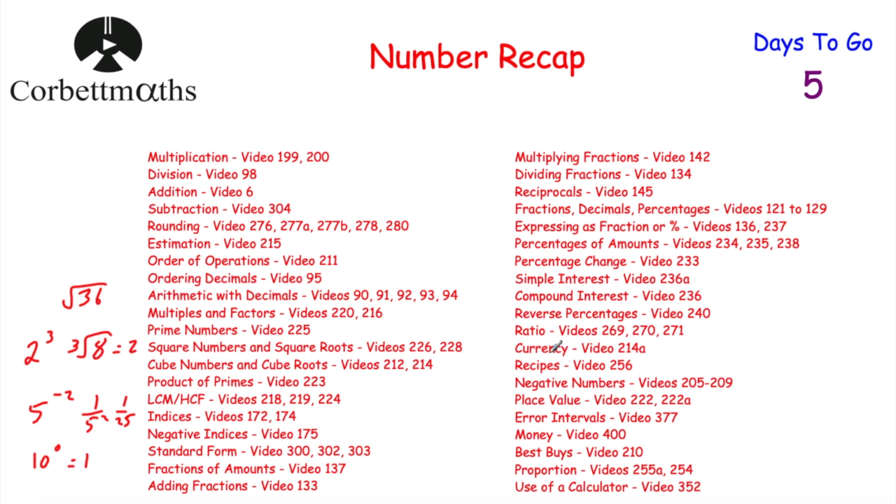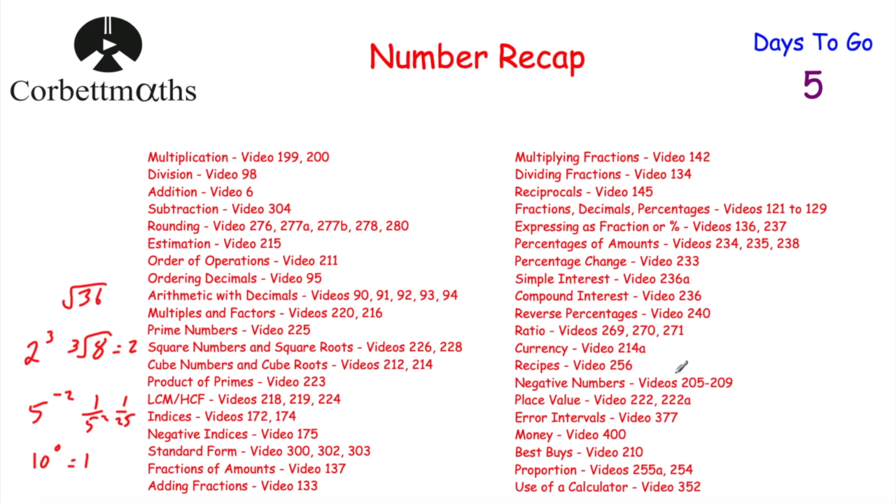In terms of currency, to change into the foreign currency, if it's in the form of £1 or so many of the foreign currency, multiply by the number in the exchange rate, and to change back into pounds, divide by the number in the exchange rate. Recipes, so if you're given a list of ingredients, know how to find how much you'd need for one person, two people and so on for that list of ingredients.